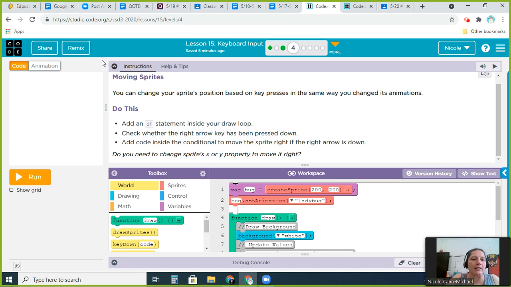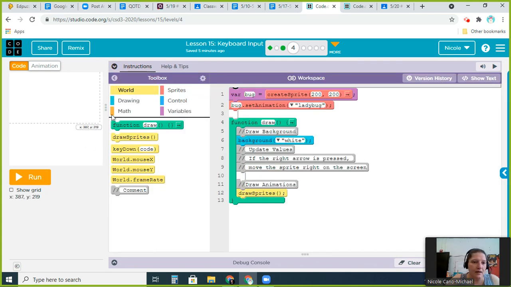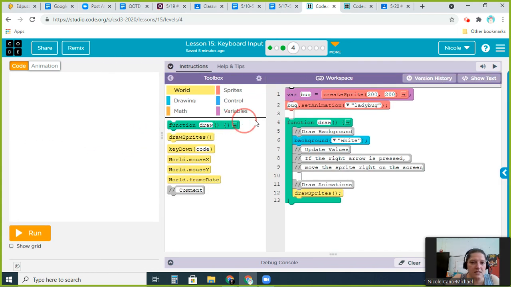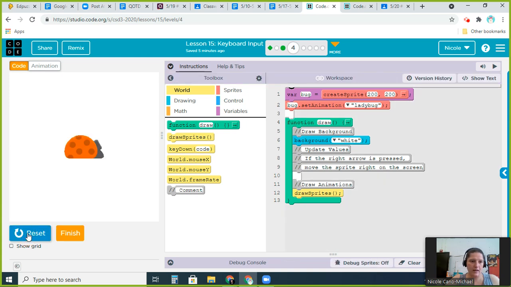All righty, let's see what that's going to look like. I'm going to make this a little bit bigger so it's easier to see. And I'm going to run, and my ladybug just shows up. Okay, so I need to make the ladybug move to the right if I have the right arrow key pressed down.